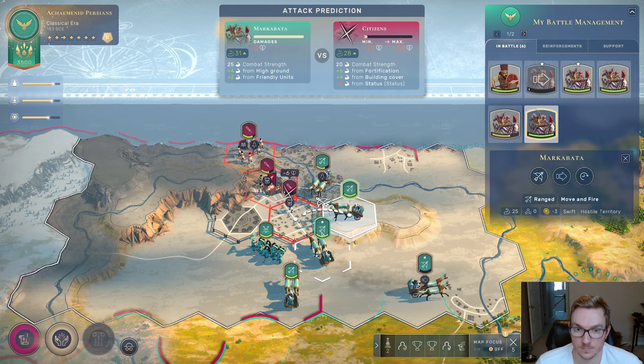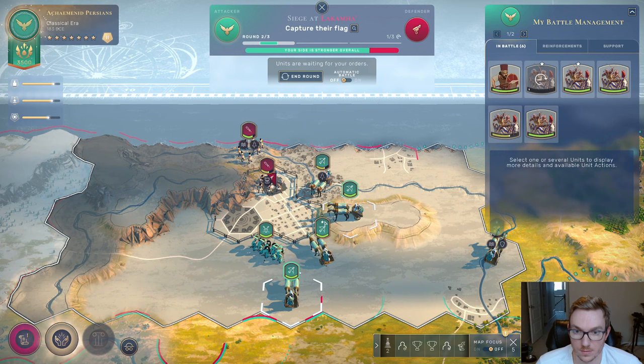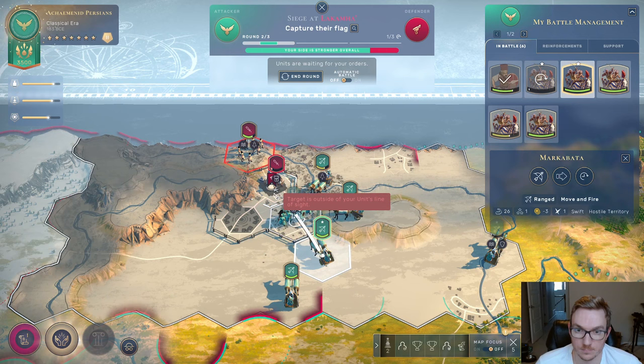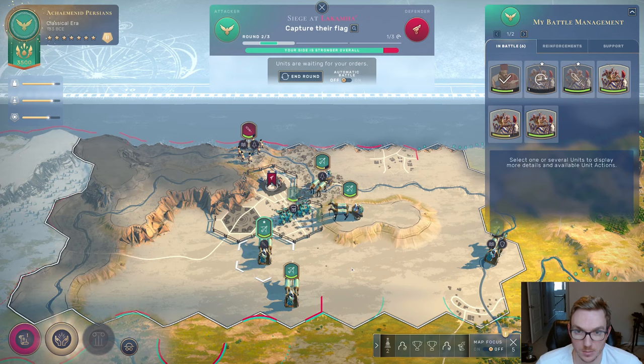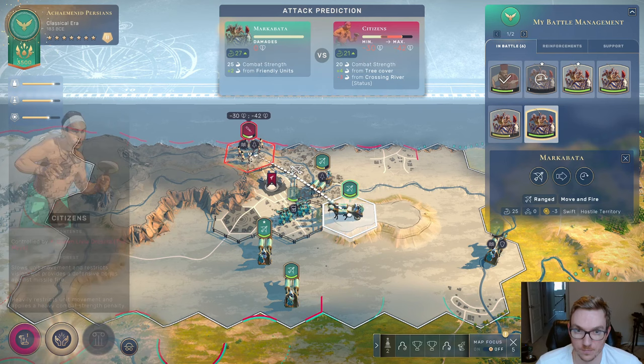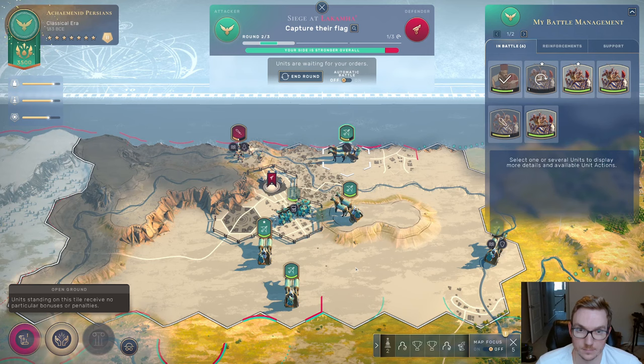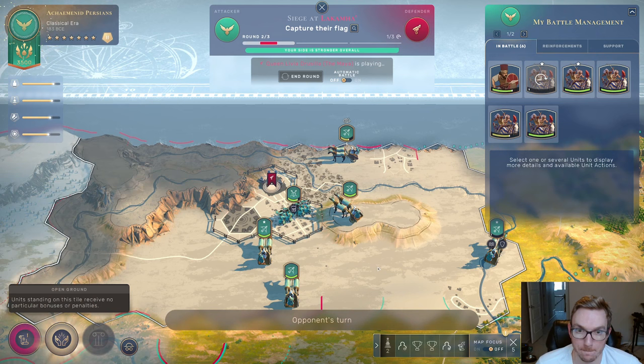So now they put themselves in an interesting position, though, because I can hop in here, and that will hurt him for a lot. This one may be able to run back through and do some damage. But we've killed there. And then if I do this and hit him again. They need to make a push towards their flag. They can also do that.